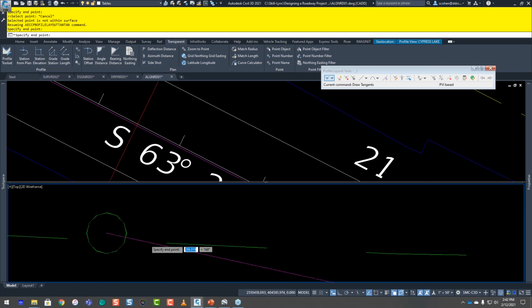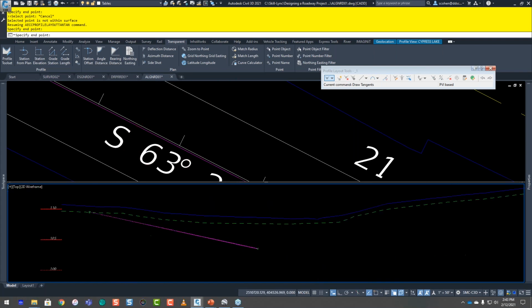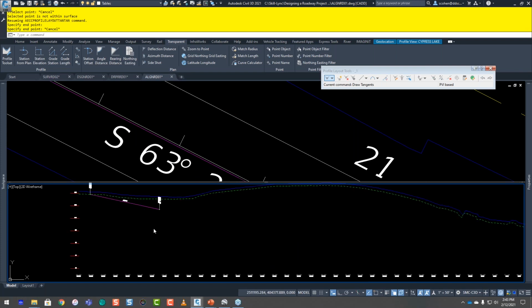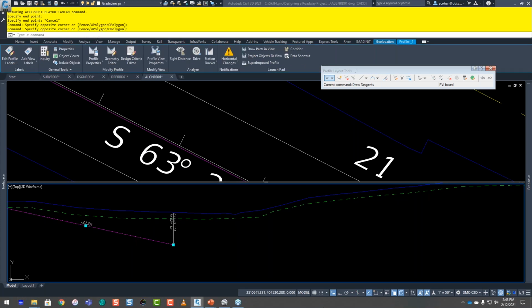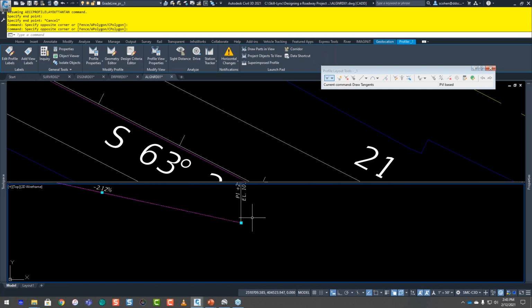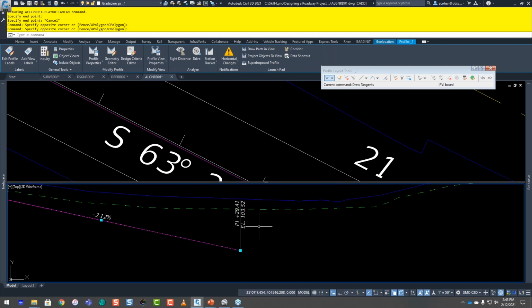So you notice how it grabbed that elevation automatically for me, and now I just defined that first grade in there, okay? Let me go ahead and just modify this. Of course, that's a little too steep in there, but let's go ahead and just pick this here. A little tip here: if, let's say, you're editing a PI in a profile view, let's say I want this to be an elevation of, I don't know, let's say 106.5, okay?